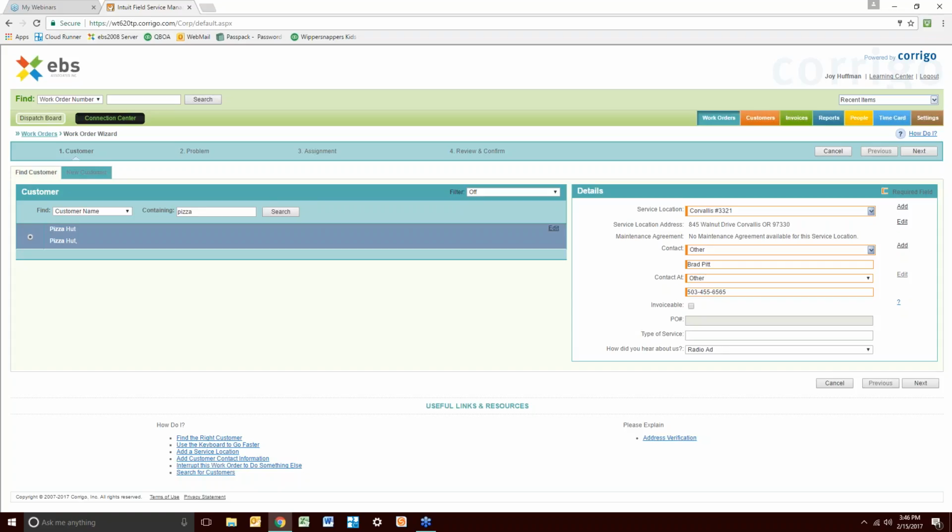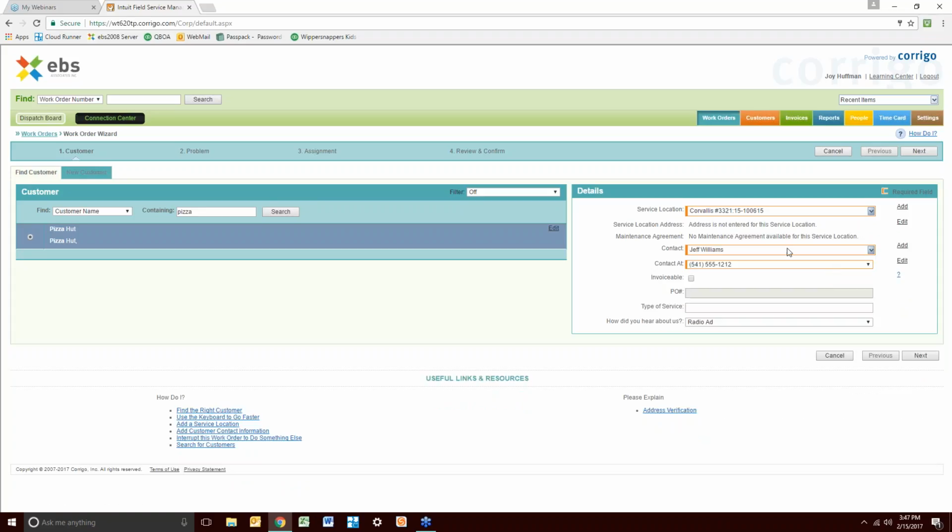Okay, so to answer your question, so that's Corvallis. Okay, let me go back. Let's go to Tigard. Okay, so you see how it saved this information from Tigard to Corvallis. If I was to do, let's say, any one of these, I can hit that down arrow, but if Jeff Williams is the main contact on this Corvallis job, he will pop up first. So if that's always my main contact, if that's the person I'm going to be talking to, I can get to that, or I can select him from the list. See, Brad's not in there because I didn't save him. So I can either make it a one-time contact, or I can make it a permanent contact. Is that answering your question? Kind of.